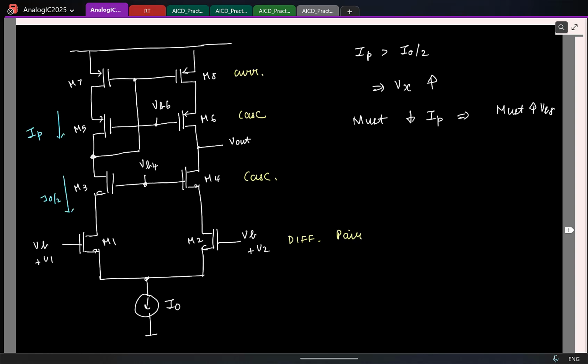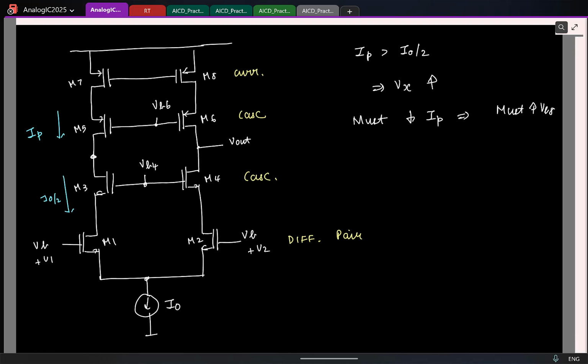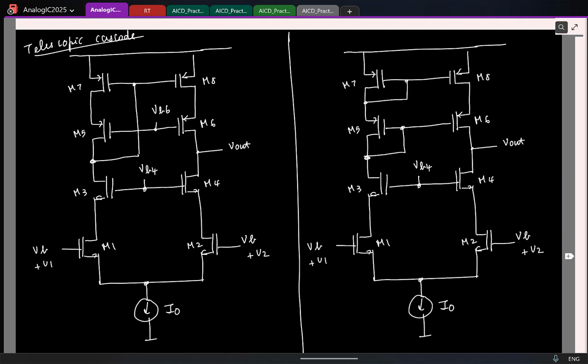And then we constructed a differential version like this, and we also saw that this is the main current source. So if we want to bias it with a particular current, we should be fixing the gate voltage of this transistor, and this we could do with a self biasing like this. It's the same thing as earlier for the 5 transistor OTA. This was not there, this was short, so we were doing it. Now we have an extra current buffer in between. And as I mentioned, we could also do the biasing like this. We can do 2 diode connections like this. So in today's class, we'll start from this and see what is the difference between these two.